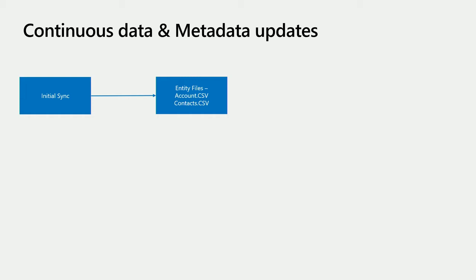Now, assume we start this process and push two entities, accounts and contacts, the most commonly used entities. Okay? The files are pushed in CSV format, and at regular intervals we take a snapshot. In public preview, the refresh interval is every hour. So when Sabine enabled it, if you remember, he was trying to talk a lot to make sure the data was refreshed. Okay? That was his trick. For the initial sync, the first snapshot happens after 2 minutes, which is what Sabine was trying to cover with model.json and other tricks.